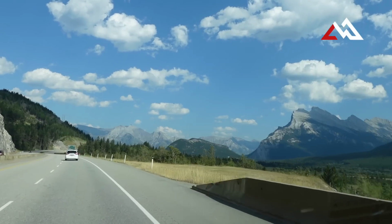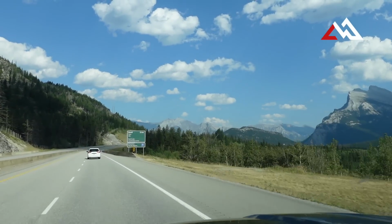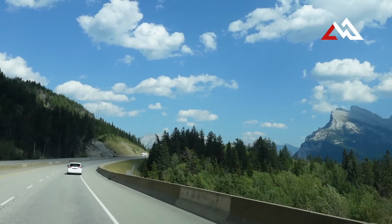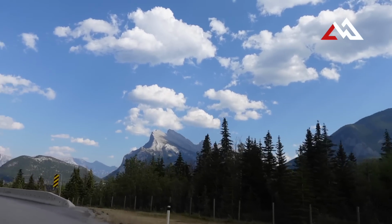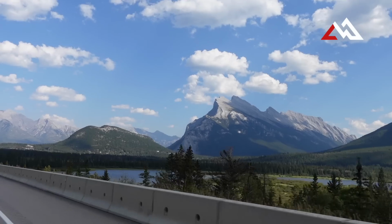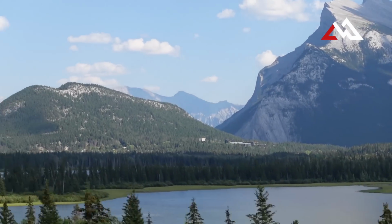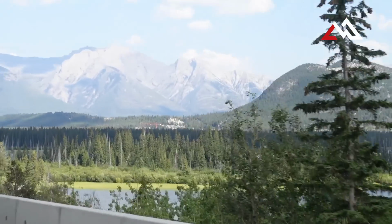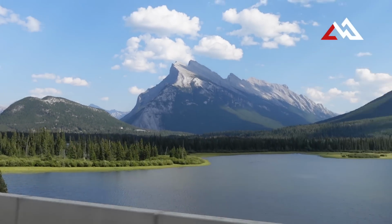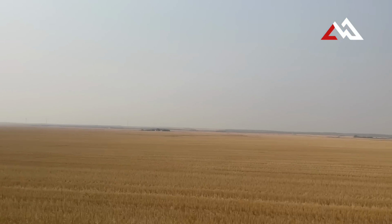But right here we're coming into Banff, and again, Banff is known for the mountains, the Canadian Rockies that surround it, and it's just spectacular scenery. You just can't say enough about it. And even this video doesn't do it close to justice, but I tried. Everywhere you look, this whole town is just surrounded by these huge mountains. There's hiking trails all over. There's a tram up to the top of one of the mountains, and you can either hike up, hike down. You have the famous Banff Springs Hotel. Downtown Banff is incredible. Tons of restaurants and bars and places to go.